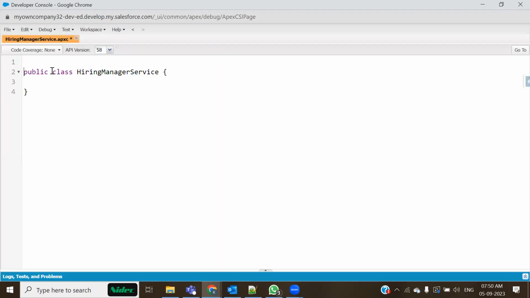Now, to make this class an API, the first thing is always to annotate it with a defined keyword called RestResource. Inside the brackets, you have to mention your URL mappings right here. And this is a known format which every time you have to follow, the same pattern, right?